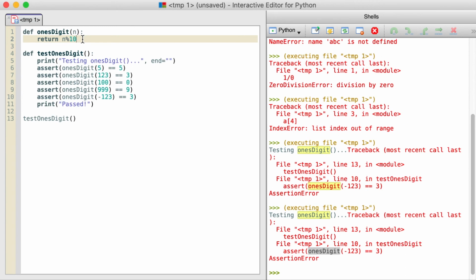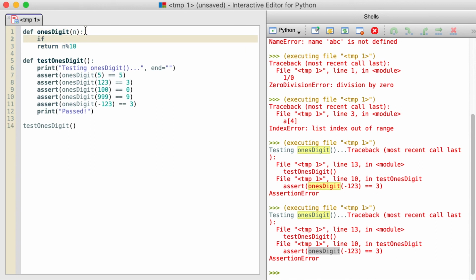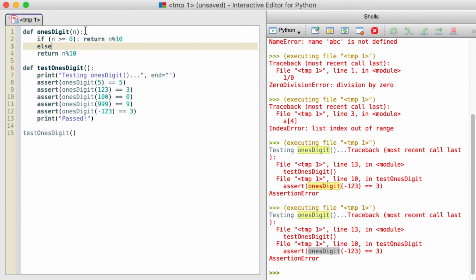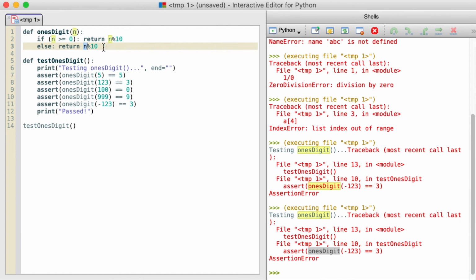If it is a positive number, or greater than 0, we return the number mod 10, or else we can do 10 minus this.